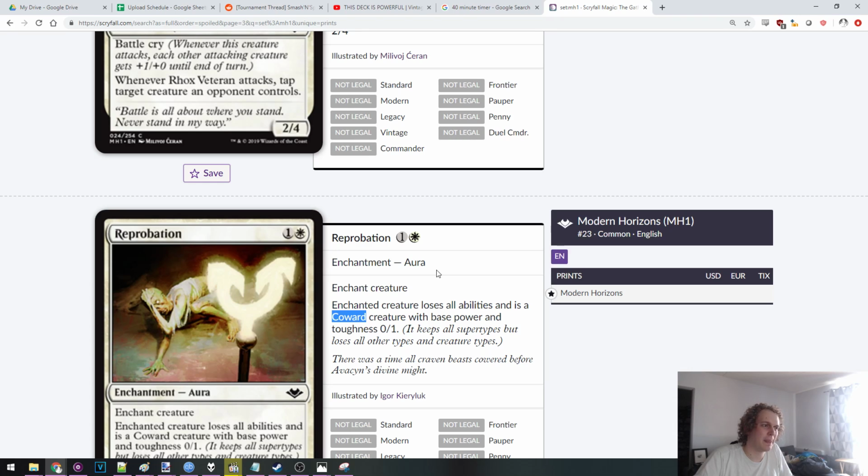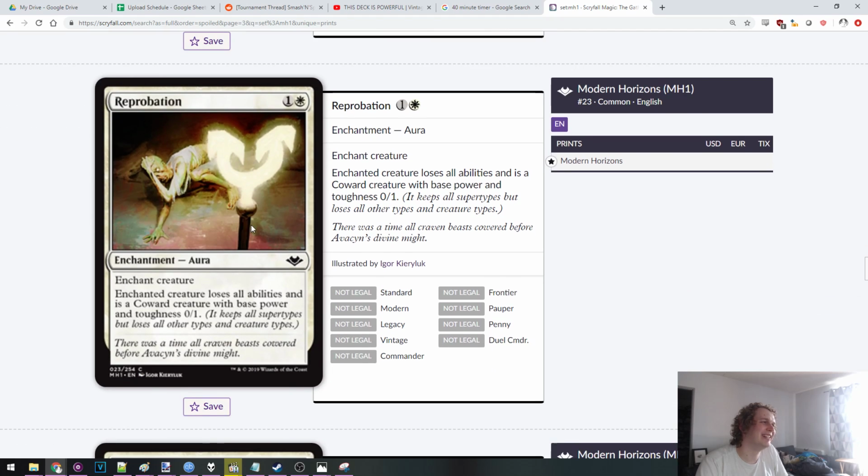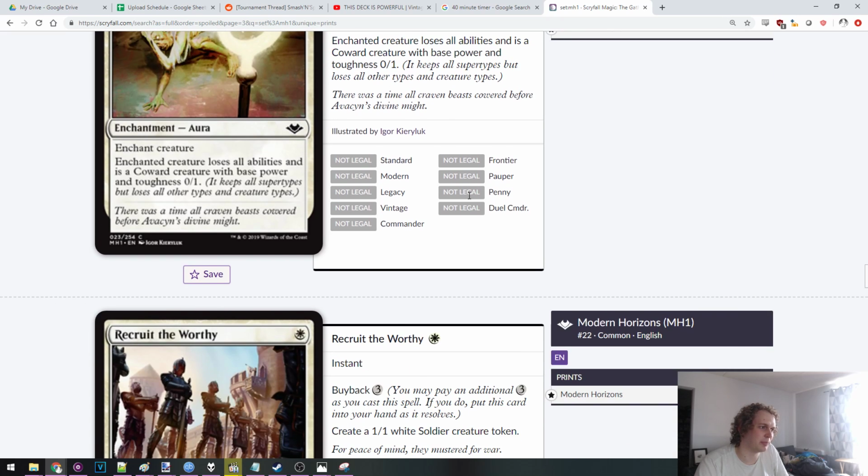Sure. There's a time before all craven beasts cowered before Avacyn's divine might, symbolized by her collar, especially Avacyn's collar. Do you remember that flavor text? It's like, a werewolf hates a collar, especially Avacyn's collar, the symbol of her church. It's like, wow. Really laying it on thick there. I feel like I probably could have understood that. Alright, sure. This is nice. It's kind of a little worse, I guess, than Pacifism because... Oh, but it loses all abilities. Yeah, I think this is probably stronger than Pacifism in many ways.